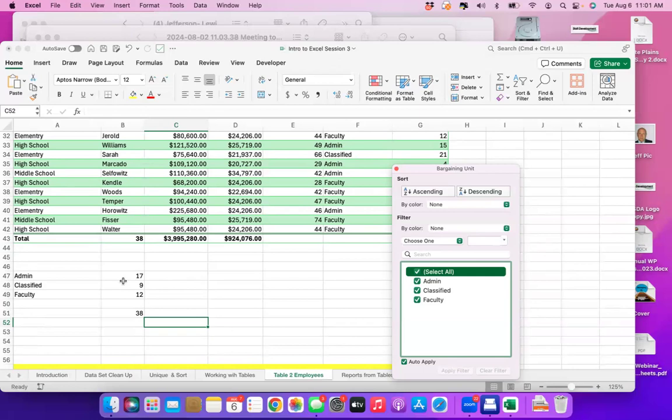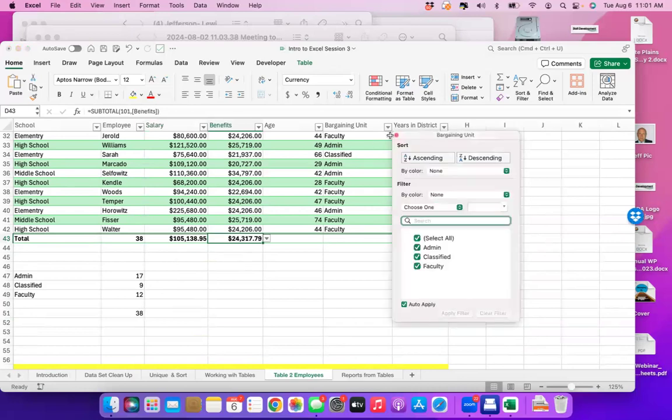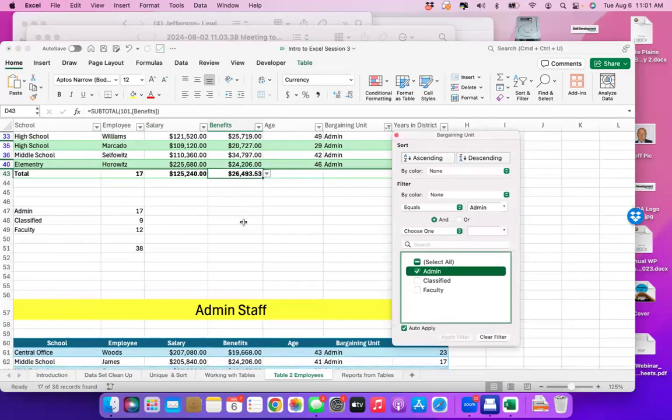And once again, remember, you have the options with the tables to have it do any of the other calculations without you having to know any functions. So if I wanted the average salaries and benefits, I could do that. Or if I wanted the average salaries and benefits by unit, I could do that. Okay. So it's very handy and you don't have to know a lot. You don't have to know any functions. It does it all for you.